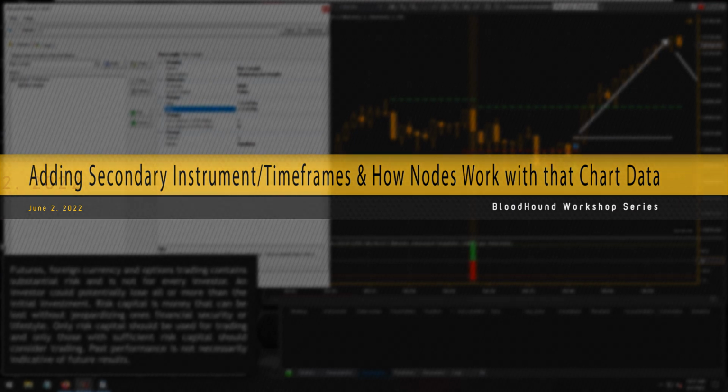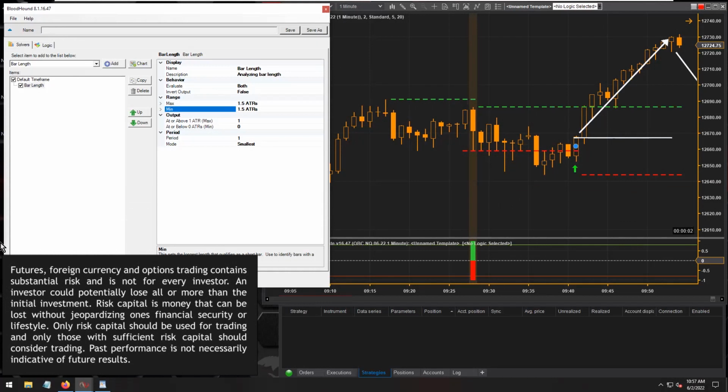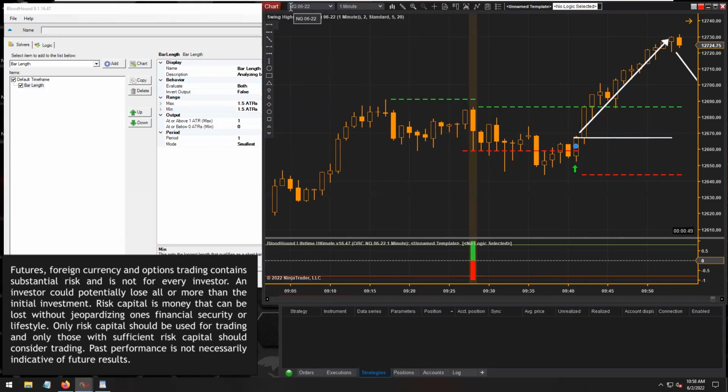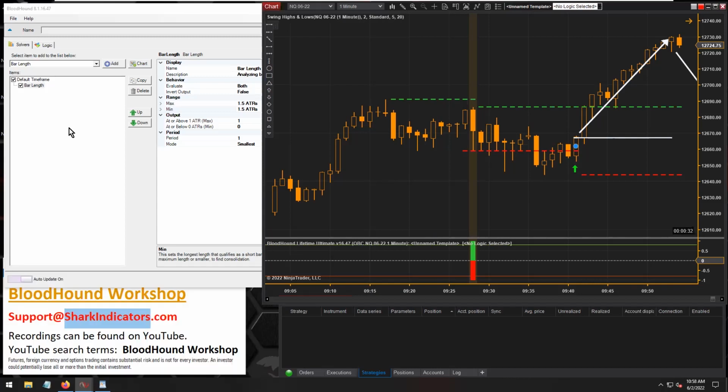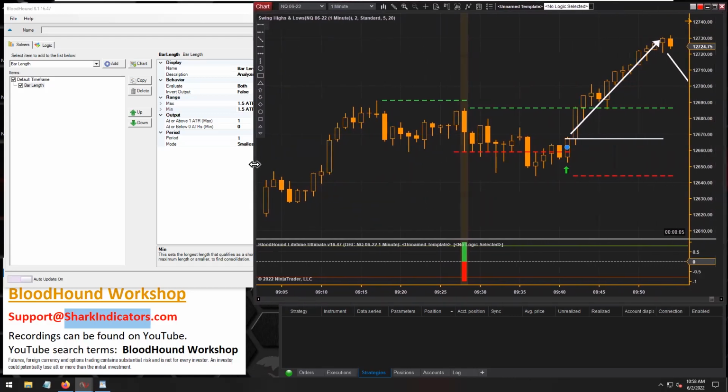Can you have an indicator running on a different instrument, and use it on whatever chart you're running? So I have the NASDAQ futures up here. Let's say you wanted to use an indicator that's running on the ES futures, or in Dean's example, BloodHound would be running on the oil contract, and you would want to analyze an indicator running on a stock such as ExxonMobil or Chevron, or maybe Halliburton.